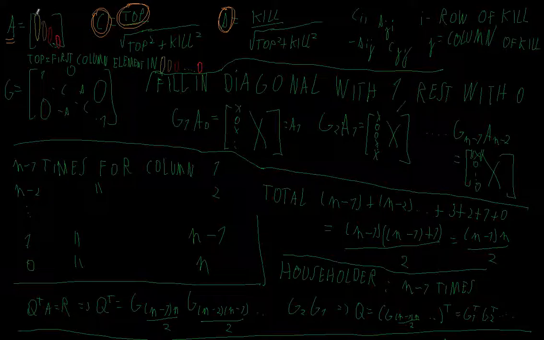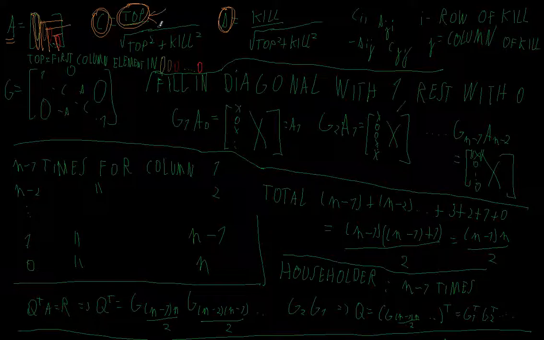So the first time you consider the entire column vector, then the second time you consider the column vector inside this first submatrix, so it will have one less element. Then the column vector in the next submatrix will have two less elements, until you reach the 2 by 2 submatrix with your first column vector. That's the first thing to remember about the Givens rotation. The top element is the first element of the column vector inside the submatrix that you consider.